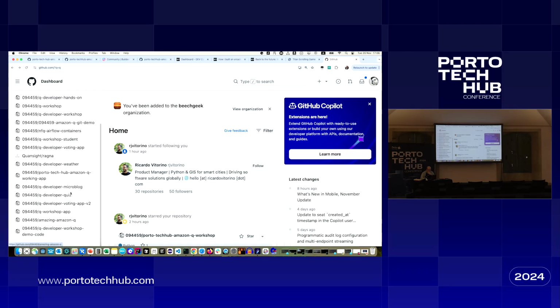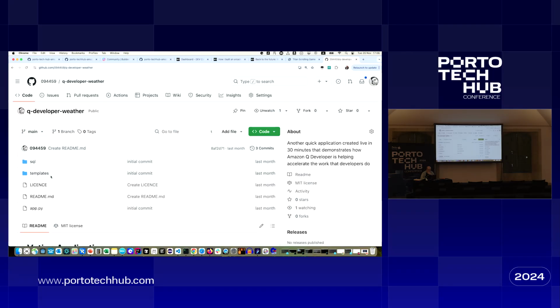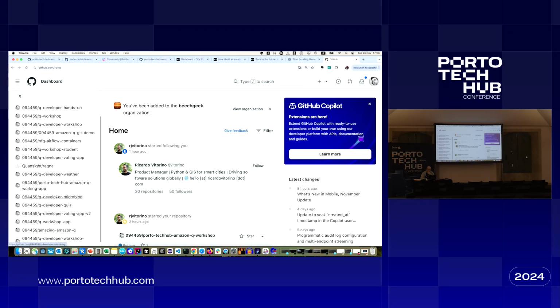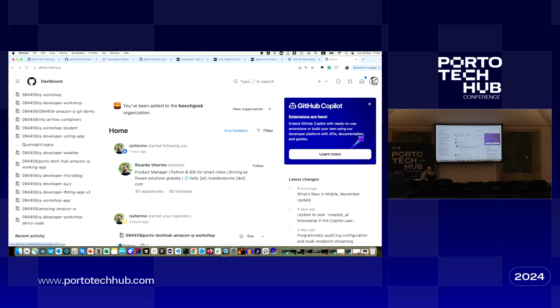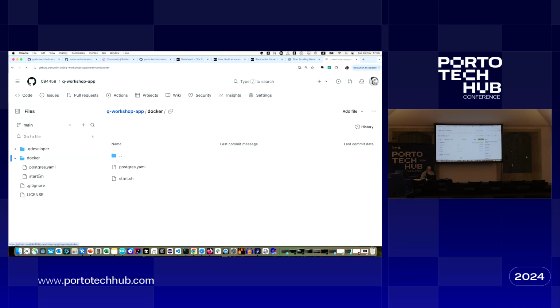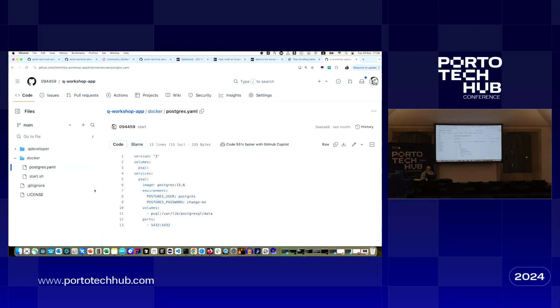Where is it? Yeah, this is a very simple one which I use, and that works great. It allows you to have Postgres running locally with version 15.16, which is a good version, with that password. If you want to use that, it would help you get it up and running.